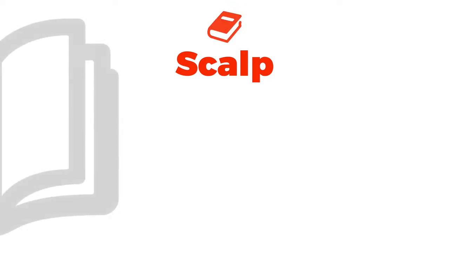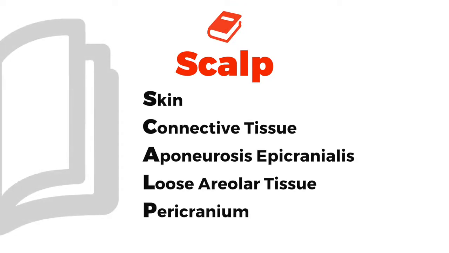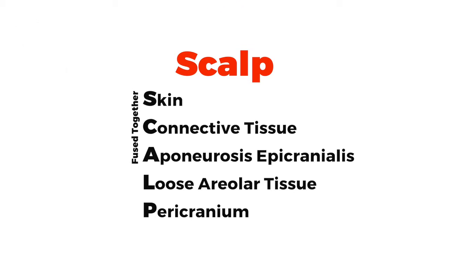When you think of the scalp, we've got a great mnemonic here that spells SCALP, S-C-A-L-P. There are only two points I mention here. This is the first one: the S, the C, and the A are fused together. That's been on old tests, so pay attention to that. The other thing they've asked several times is which one of those five layers of the SCALP has blood vessels in it. It has lots of vascularization, and that's going to be the C, the connective tissue. So pay attention to that, star that, and be ready to nail that on the test.